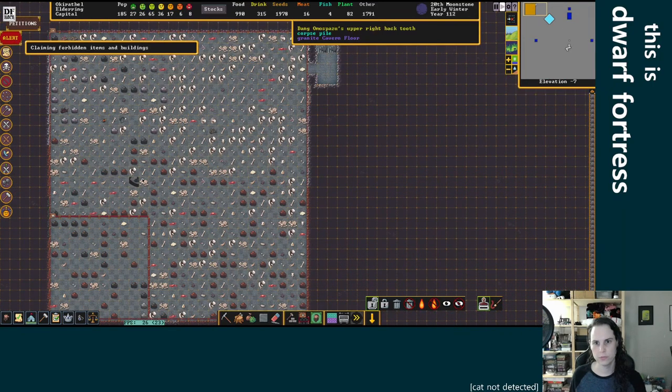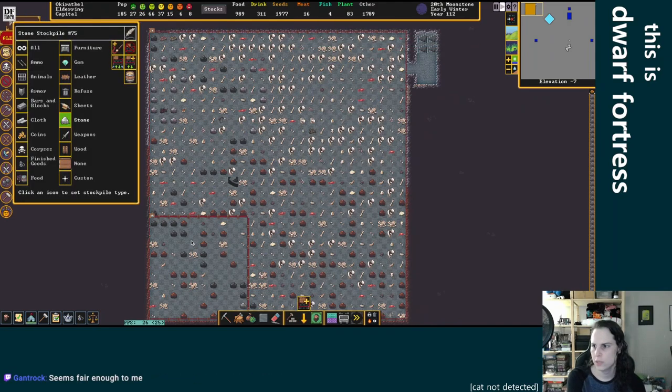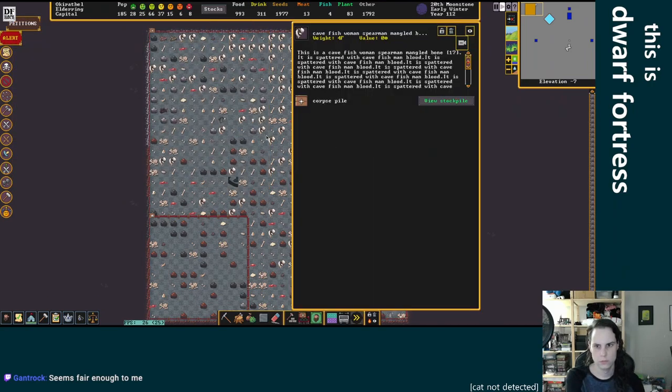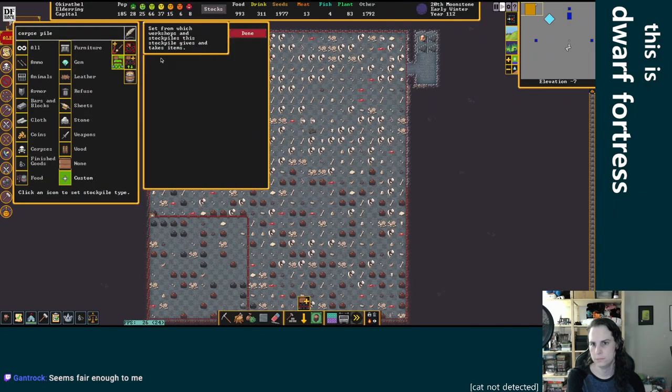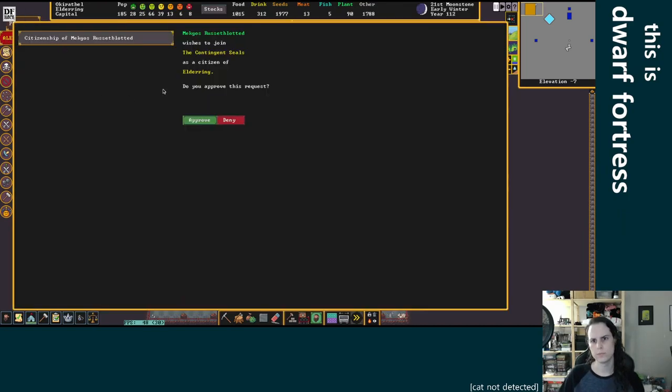Okay. Dumped all that stuff. We dumped all this stuff. Oh, I had a thought about this. I set these up to try to link, remove the link. I want them to remove the rocks from this and put them in here. But I think linking them doesn't quite work the way that I did it. Because this stockpile doesn't have rocks enabled, because I want them to remove them. But I don't think the link will move something out of a stockpile if that thing can't be in that stockpile to begin with, if that makes sense. Addition. Sure. Mech goes russet blotted. Wants to join. Sure.